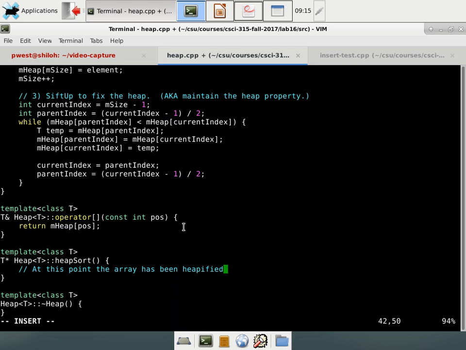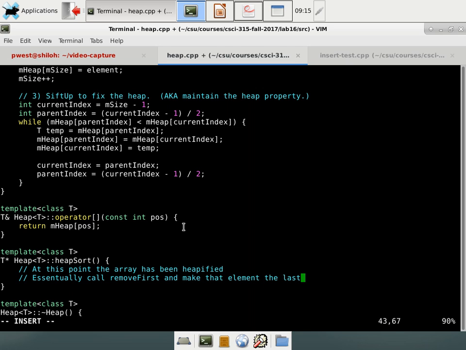So what you want to do is essentially call remove first and make that element the last. Well, hold on. Let me rephrase this. I'm trying to make this easy for you.